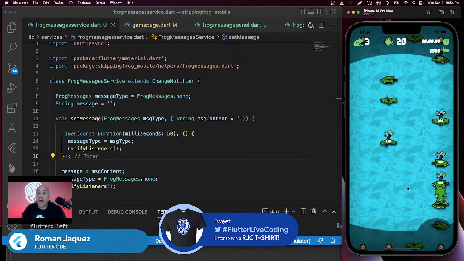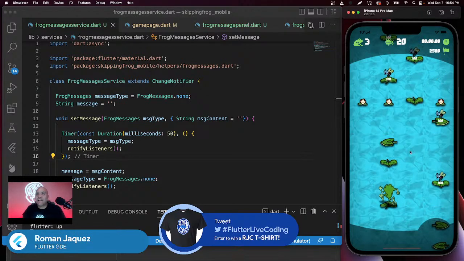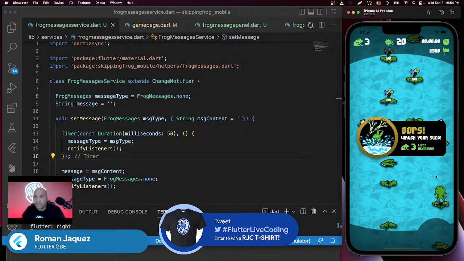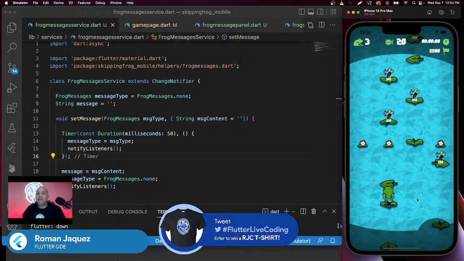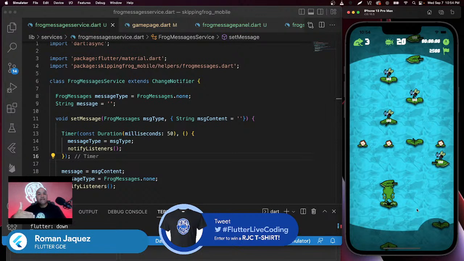But if I make another mistake, for example, if I do this, and then make another mistake, like this, there you go, I get the next one. And then if I get the next one, you see, I don't wait for one to hide for me to show the other or stack them up. I reset it every time I come in. Great. So I think that we're right about time.